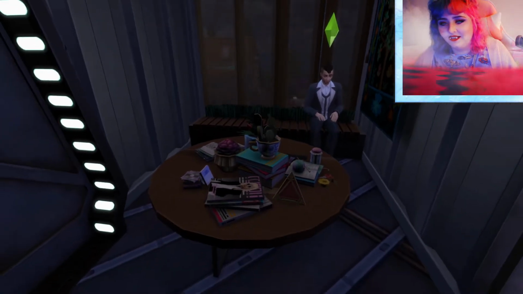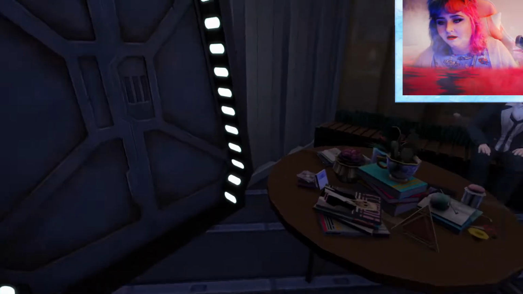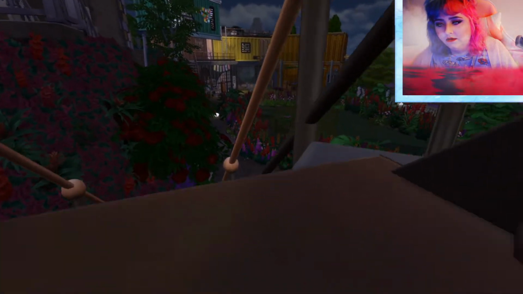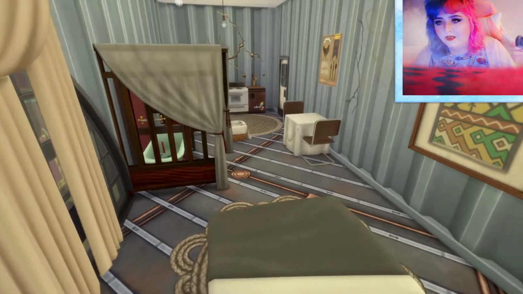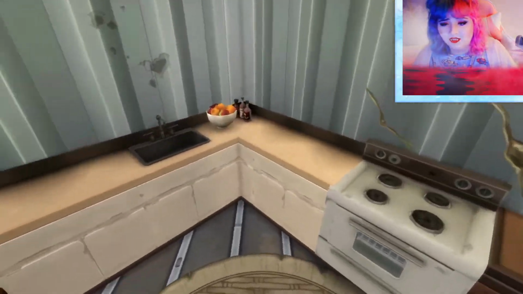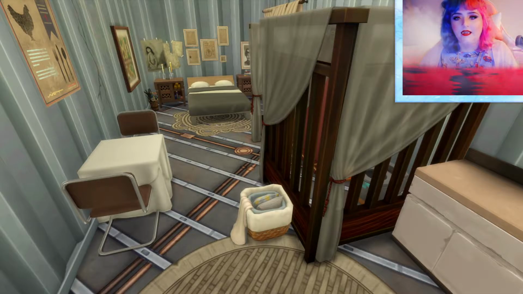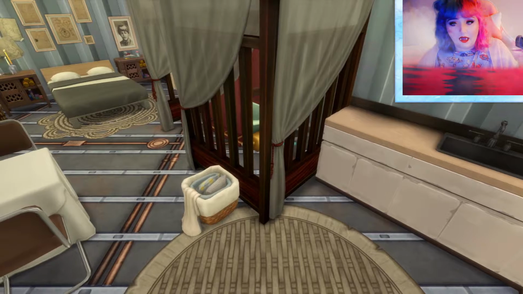We got some knitting stuff, some books. And then if we go down a level, when we go in here, we've got another cabin. There's actually a lot of bedrooms and lots of bathrooms in this build because obviously each container is kind of like a home for someone. So that's how I built it.